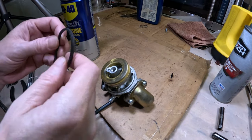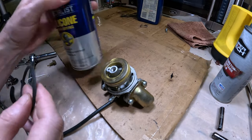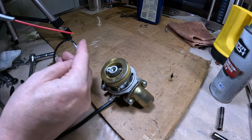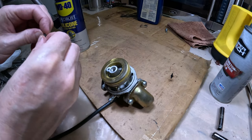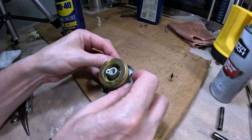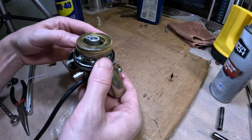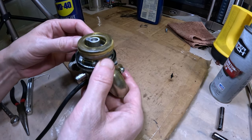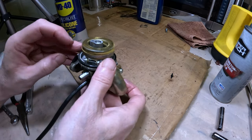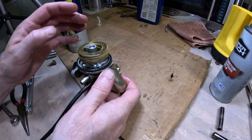Alright, so what I like to do is I'm using just a silicone spray here. I'm just going to put a little bit on this gasket and lubricate it a little bit before I put this bowl on. Just helps it last a little longer, you know? So we'll put the gasket on. Make sure our pin is straight, everything's functioning right.